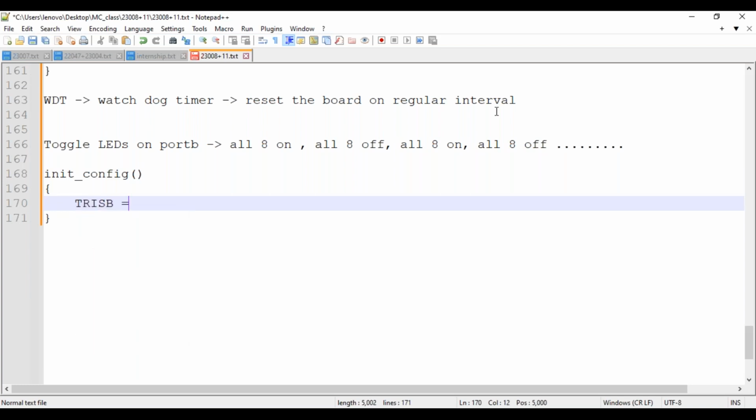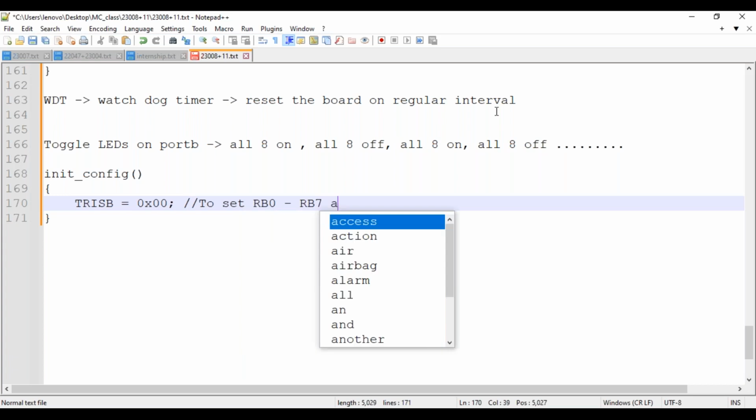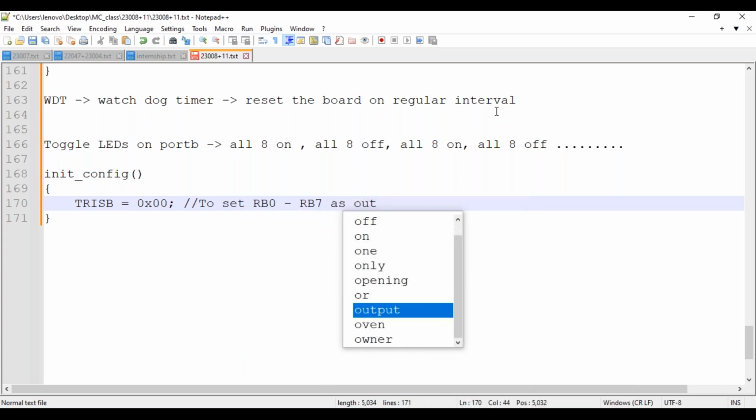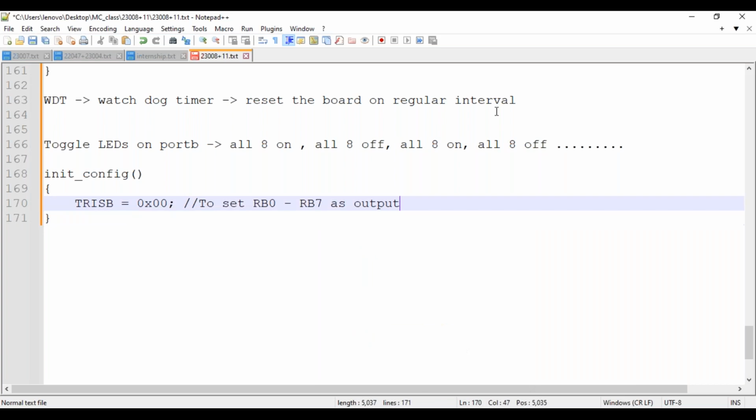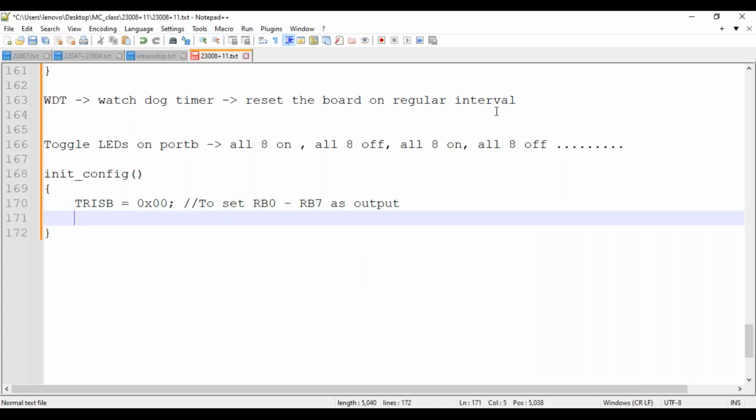Yes. So I have to write TRISB is equal to 0x00. This is to set RB0 to RB7 as output.